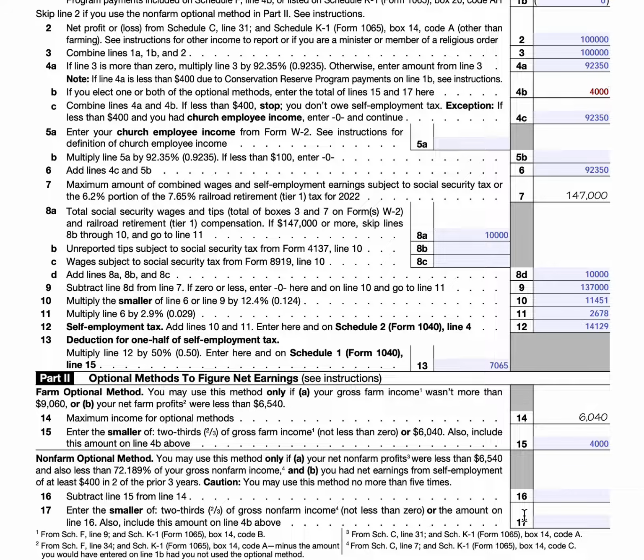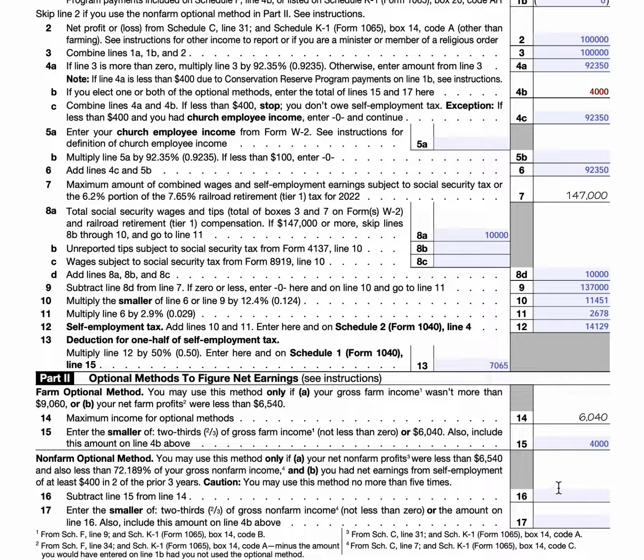And then your gross non-farm income numbers come from Schedule C, line 7, and then Schedule K1, box 14, code C. And finally, you have to have net earnings from self-employment of at least $400 in 2 of the prior 3 tax years. So you can't use this method more than 5 times.